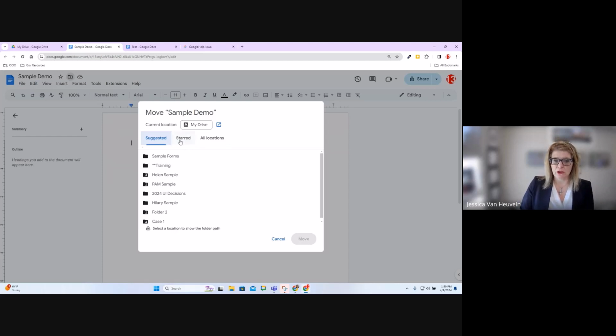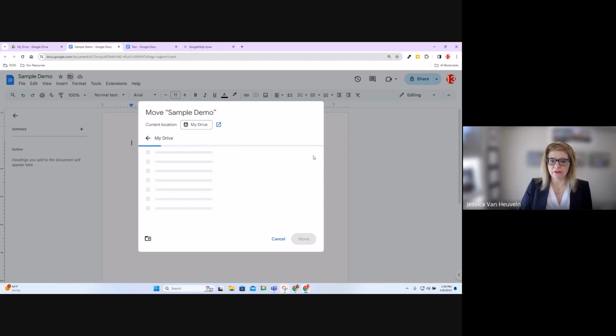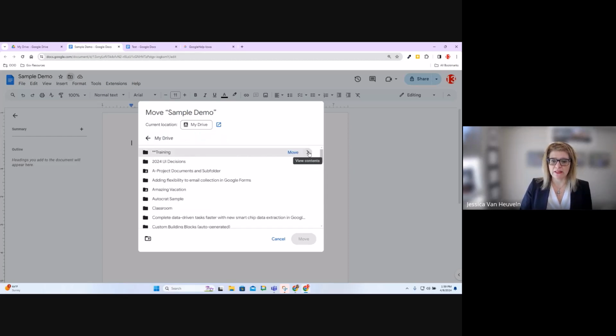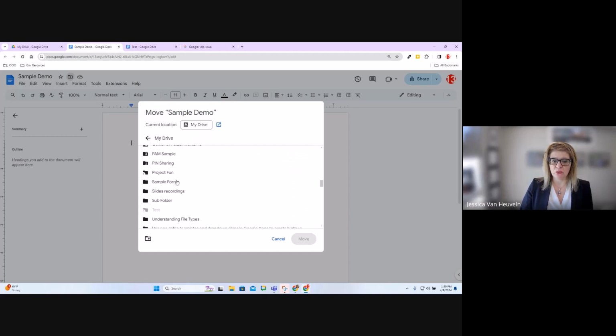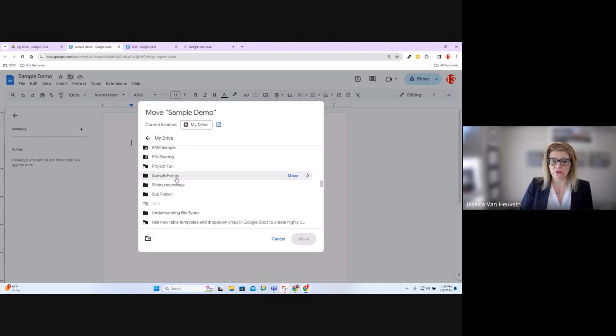Now, Google is trying to help you by providing suggested items here as you choose. However, if you're new to Google Drive, I encourage you to go to All Locations, select the location, which most of you will be My Drive. Keep going and toggling to the right, or you can always double click, whatever works for you, but find that folder infrastructure that you want to put it into. And if you don't have that folder infrastructure or need to create a new folder, no worries. You can always create one from the go by clicking on New Folder down here. I'm going to go ahead and put it in the sample forms. Again, you can click Move or go further into the folder infrastructure and view the contents, or you can double click on the folder.